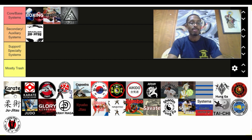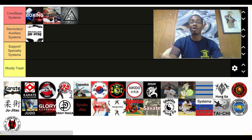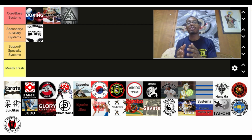These are how I separated them out. We have karate here with just the black belt. I consider that traditional Okinawan karate, like what I do, which is Uechi-ryu, Shorin-ryu, Isshin-ryu, whatever, Goju. Then we have Kyokushin karate. I gave that its own section because it has a nickname as the strongest karate. I don't know if I'd agree with that when we go through this whole thing. But it is very well known for how hard the training is in comparison to other traditional styles. So I wanted to give that something separate.